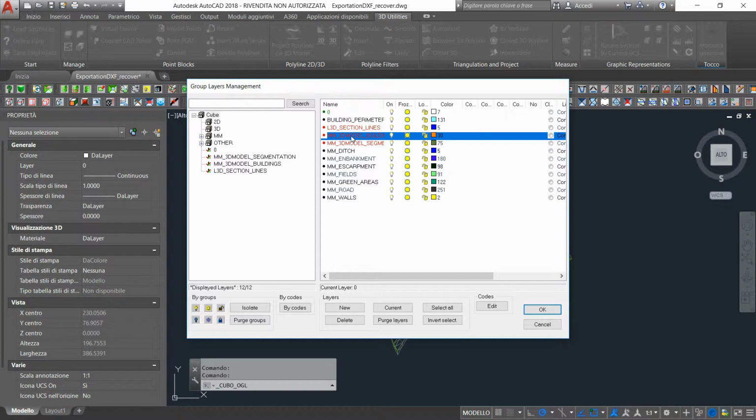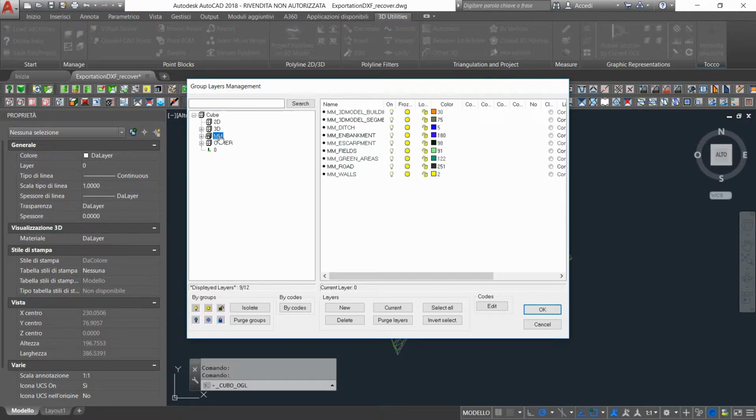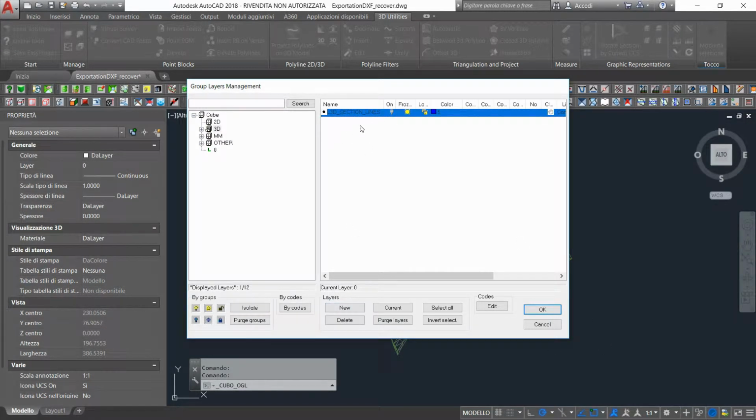I will move these two into the folder, and this one into 3D. Okay. Now I will switch off again the folder, and I won't need also the 3D lines, which are the projection of my 3 perimeters on the model, so I will switch it off.